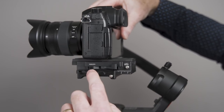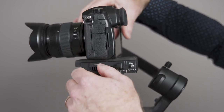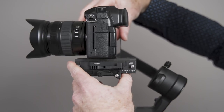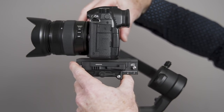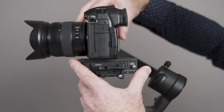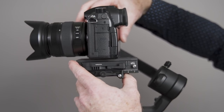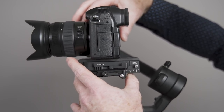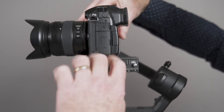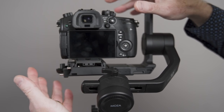This lever is for the fore and aft adjustment. You can see my camera is a little bit forward, so I'm going to loosen this off and move it back towards myself. Make sure you keep your hands on the camera loosely so it doesn't slide all over the place. Just bounce it back and forth making tiny little adjustments until it's perfect, then lock it in place. Once you have the fore and aft, check the left to right — that looks pretty good.